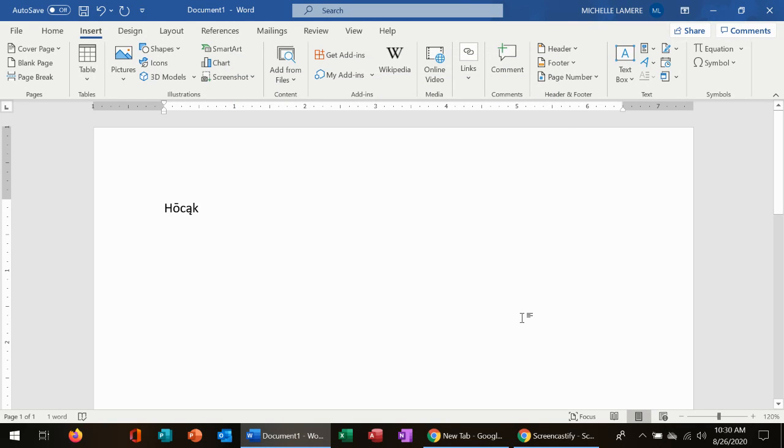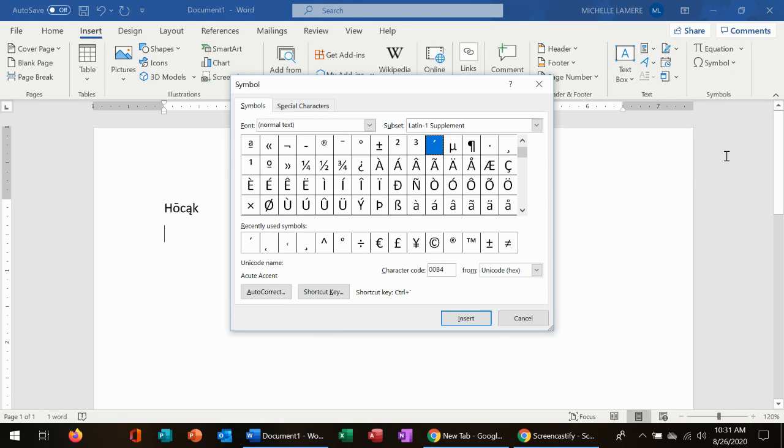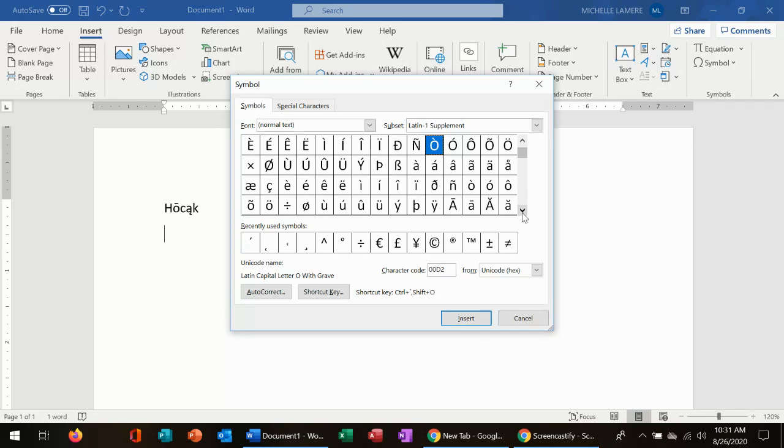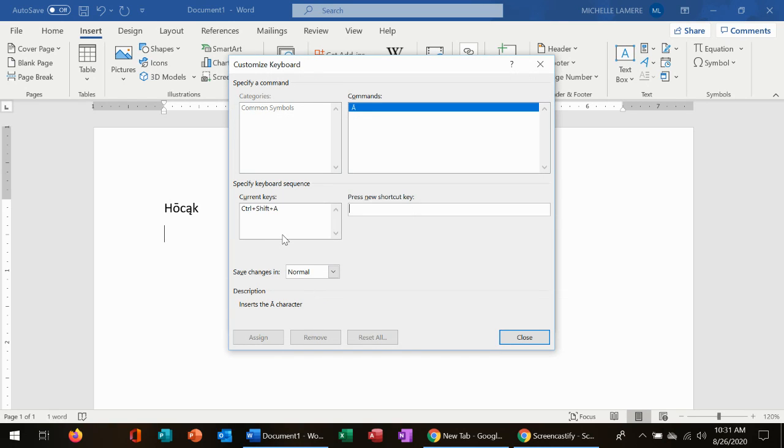Now every time I push Control C, there it is. And you do that with every letter that you want to use for writing HoChunk. You just scroll down and assign keystrokes in order to get the letter you want.